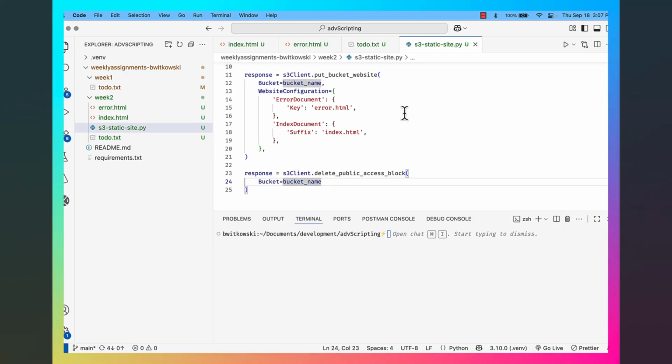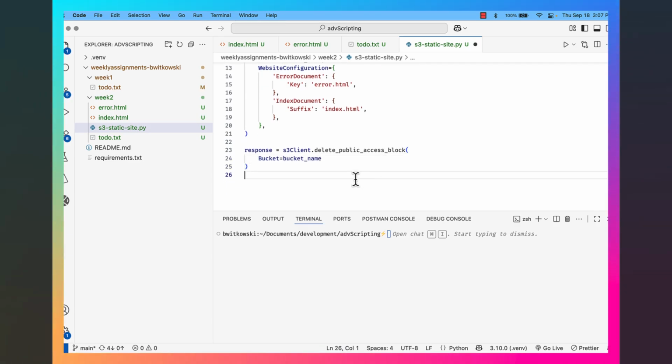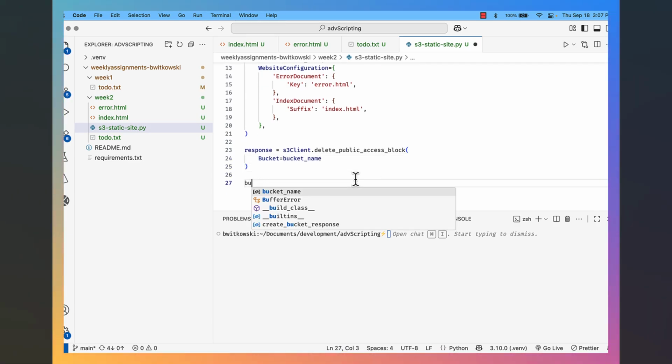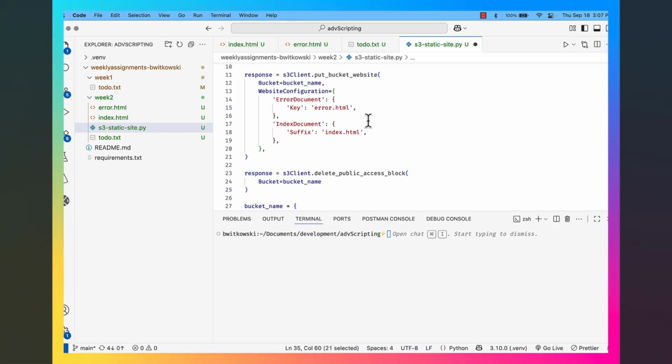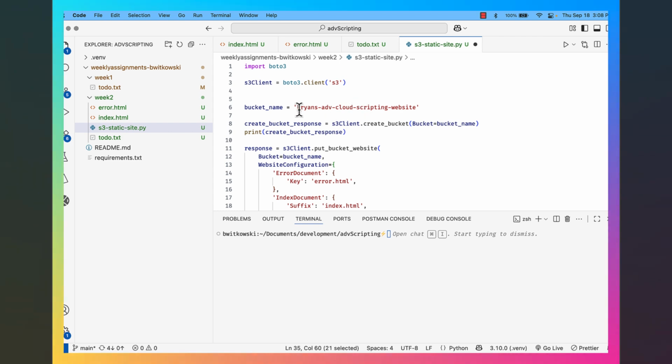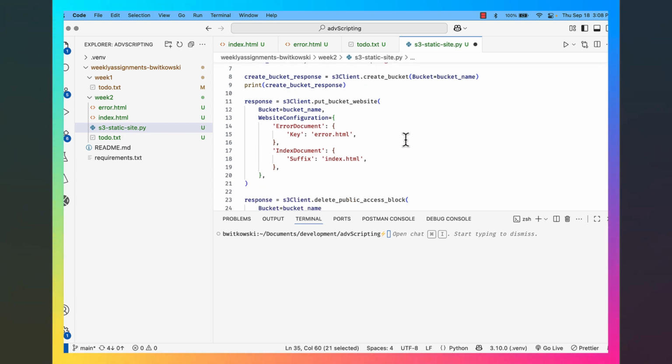and then come over to my Python script, and I'm going to say, here's my bucket policy. Okay, so I want exactly the same as what I had copied and pasted, except I don't want this Brian's website bucket. What I want is my variable, bucket_name, which we defined at the very top, this Brian's Advanced Cloud Scripting website.